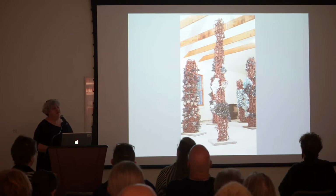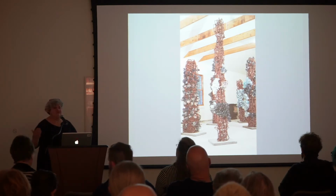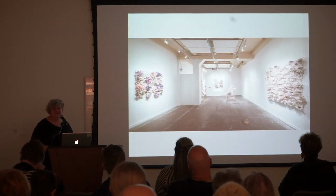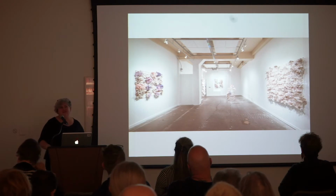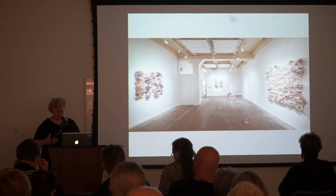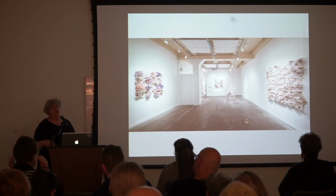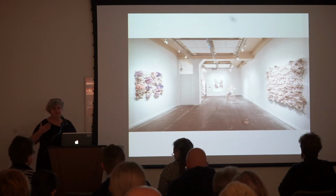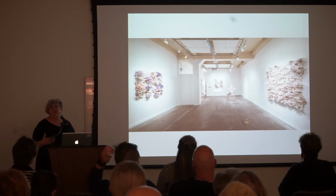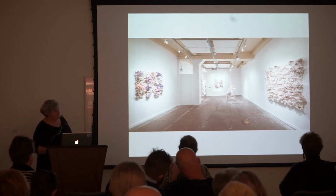They're made so that they can come apart in 3.5-foot sections so that they can be moved to the museum and reinstalled. Some gallery work I'd love to share with you. The installations are such huge marathon projects that the smaller objects are wonderful, not only in terms of the creative spirit within the studio, but it's also wonderful to be able to make things that end up in domestic settings as well. So I'm going to share with you some gallery work.